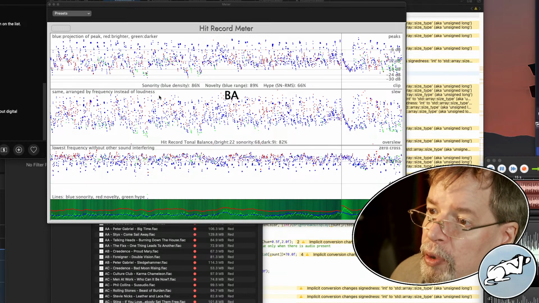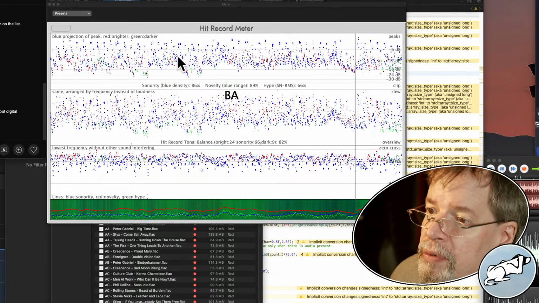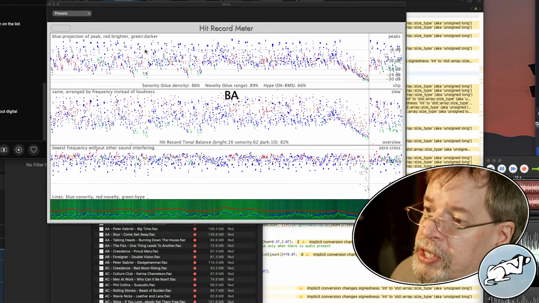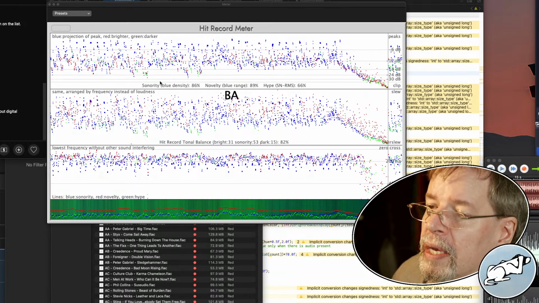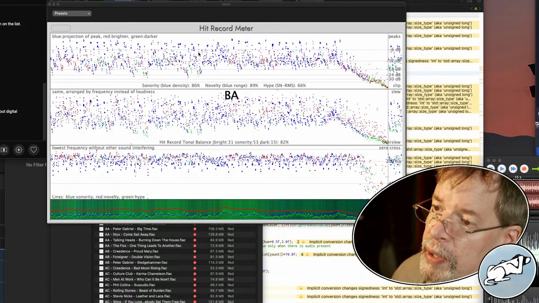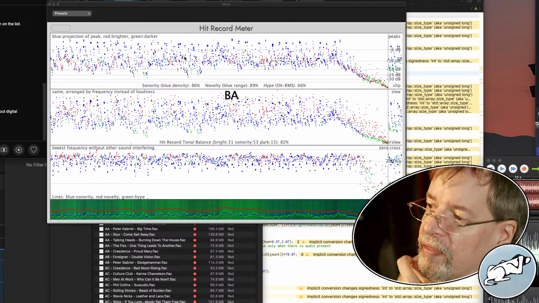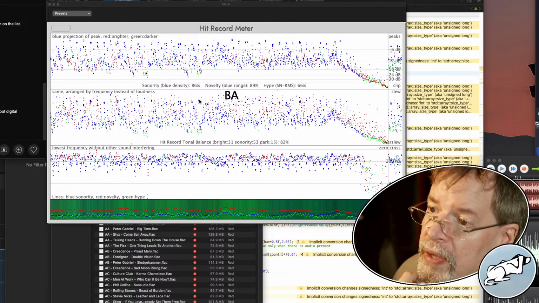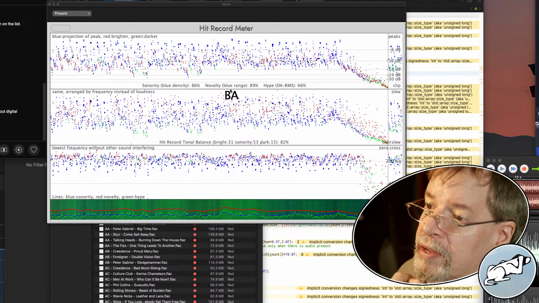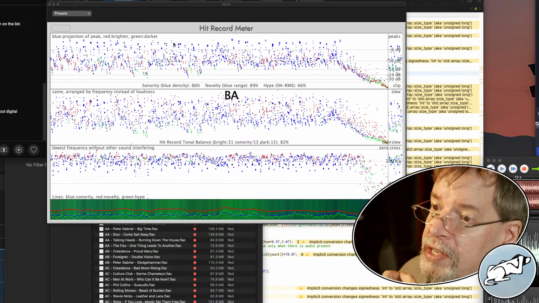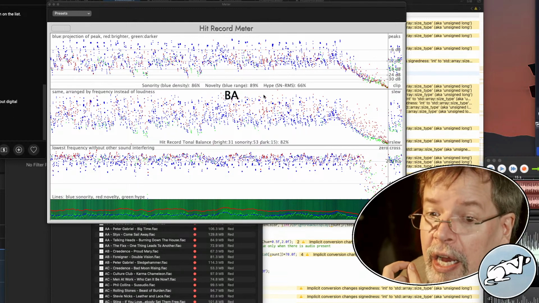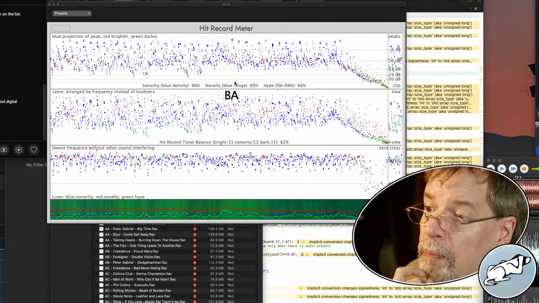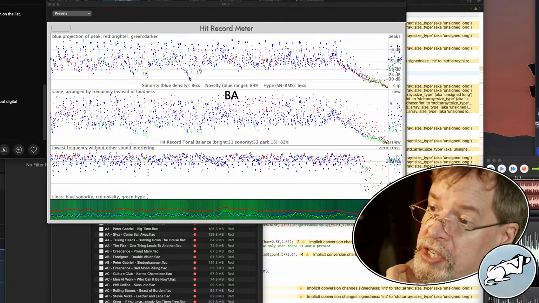So the blue dots, those are sonority. It's the projection of peaks, ones that are not too bright and not too dark. The sonority measurement, which was the very first label, the very first meter, only gave you sonority as a score. That's the density of these peaks. Then the current one that's out there, I think, is doing novelty and hype, but it's not really measuring them as well. And novelty is unchanged.